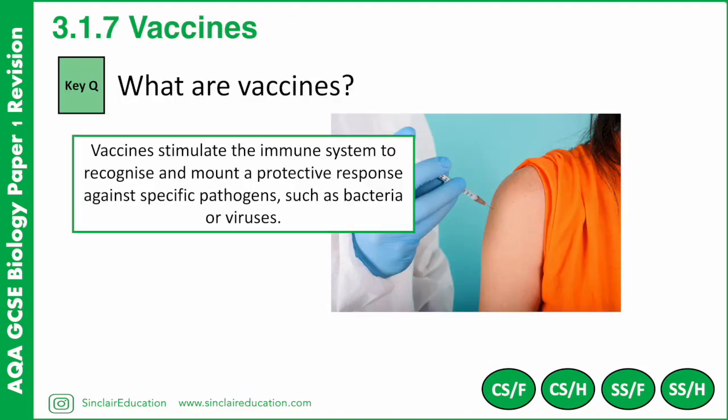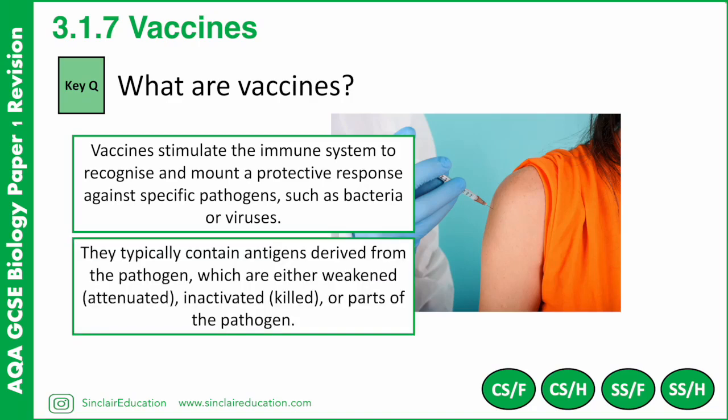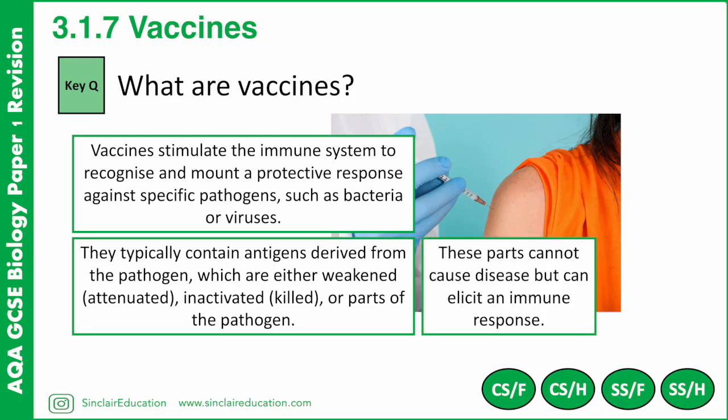Vaccinations are a way of stimulating an immune response to actually provide protection for us later on in life. With a vaccination, what we typically do is we inject something such as a weakened or inactivated or even part of the pathogen into a person. But it's not anything that's going to cause disease in that person. So there's no issue of getting the illness, but what it will do is cause an immune response.